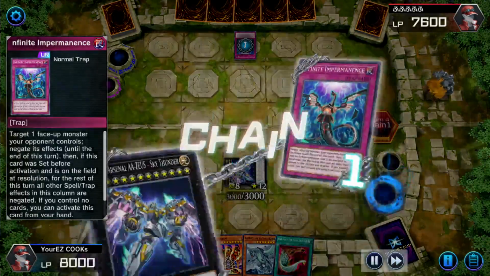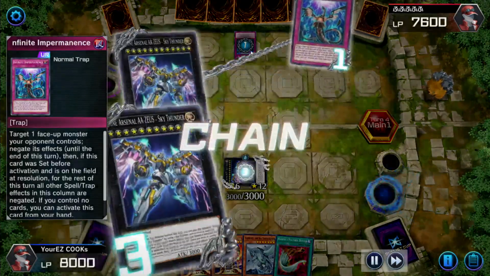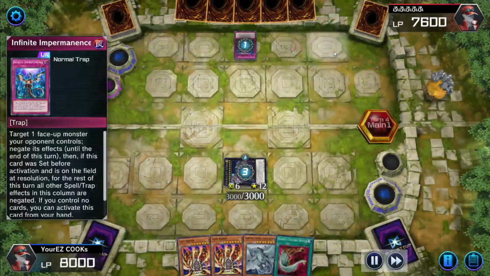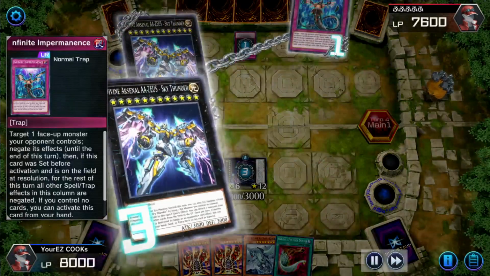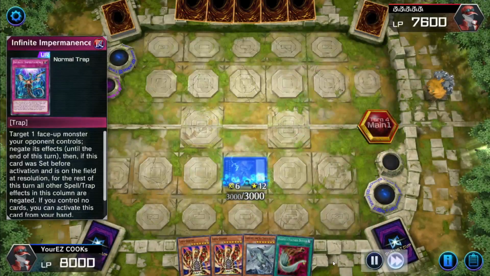Nothing we can do here. I decided to just go ahead and troll real quick. We're just gonna activate overlays because, I mean, what are we gonna do, right? What could we possibly do here? So anyways, this is as far as this duel is gonna go. As you can see, I'm gonna go speed it up.